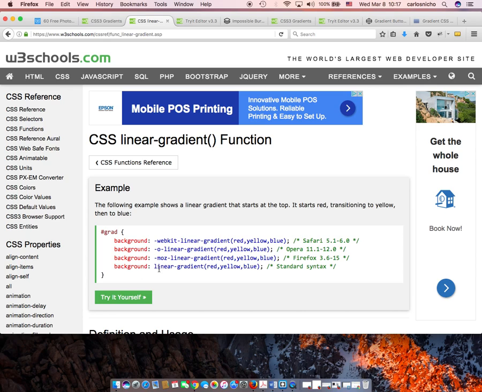I love the last one because it's more natural.